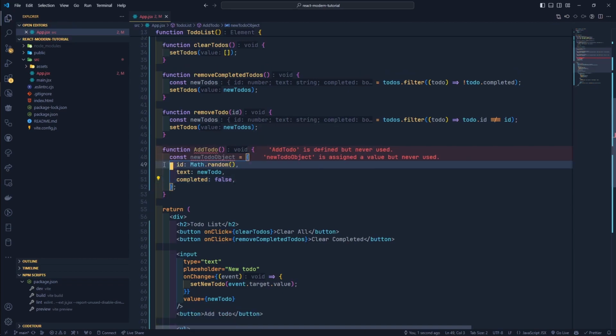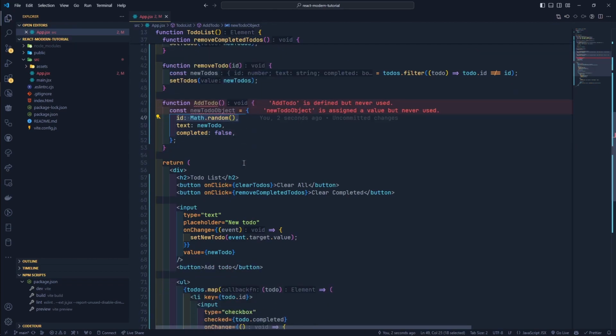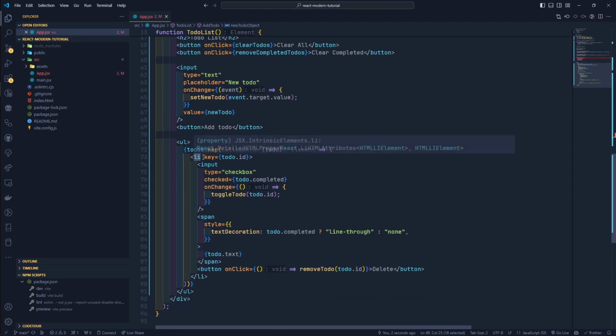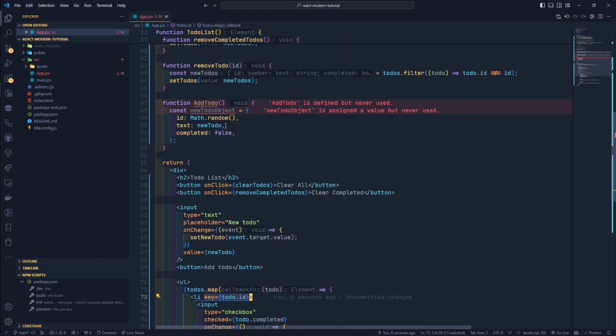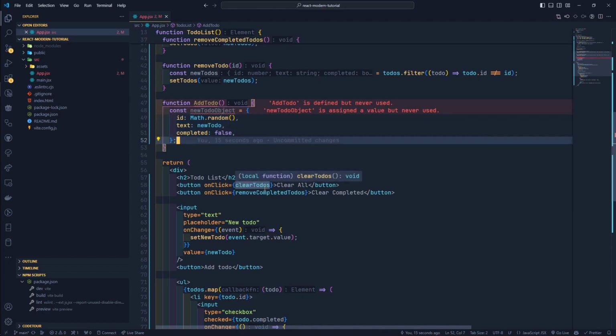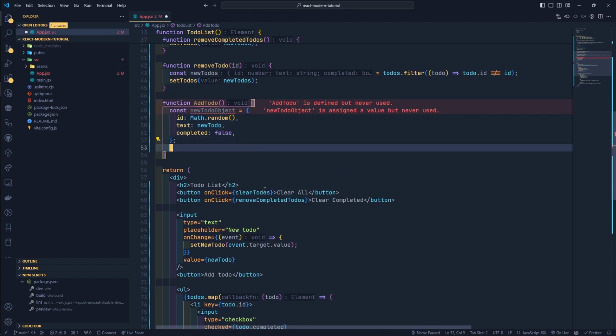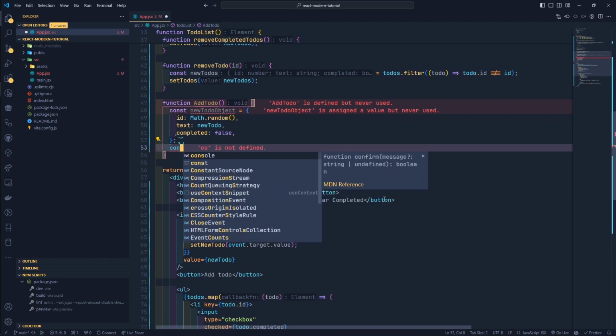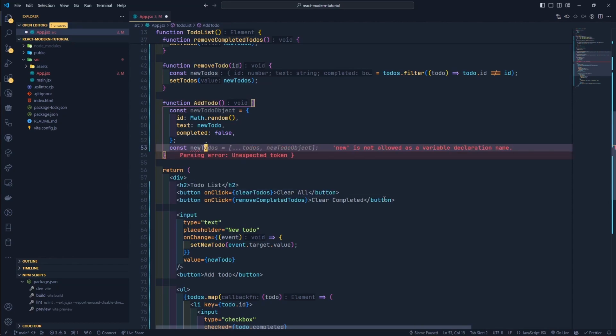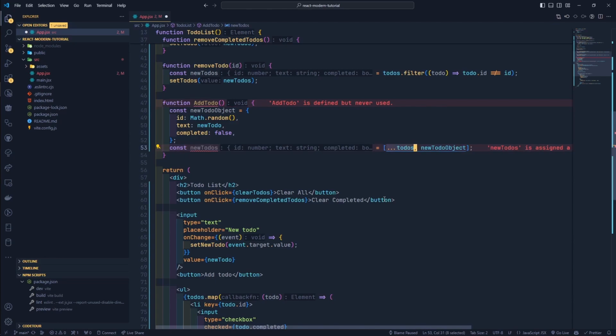Now we have the ID as random because, like I said, the ID should always be unique since we're mapping through it here. I mean, random isn't exactly the best way to do this, but it's gonna have to do for now. Now that we have the new object, we're actually gonna add it to the new array, right? And to do this, we're gonna use the spread operator that I showed you before. So I'm gonna create a new to-dos array. And as you can see, it's gonna be a new array, and we're gonna spread the original array.